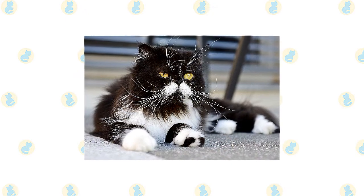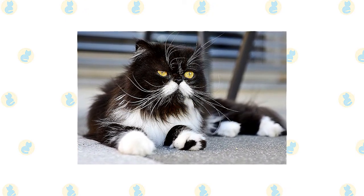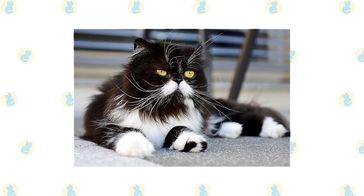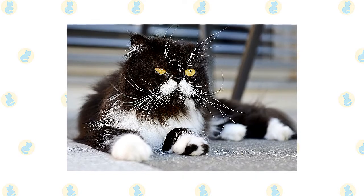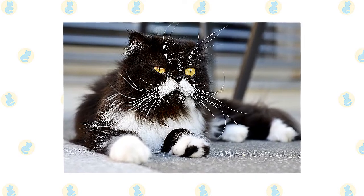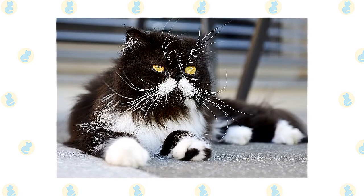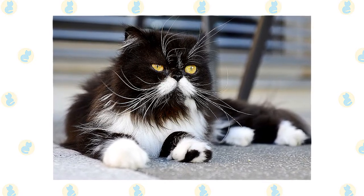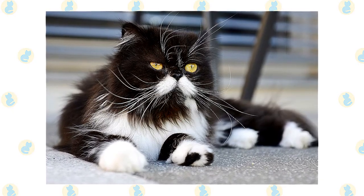The dignified and docile Persian is known for being quiet and sweet. She is an ornament to any home where she can enjoy sitting in a lap — surely her rightful place — being petted by those who are discerning enough to recognize her superior qualities, and playing house with kind children who will gently comb her hair, wheel her around in a baby buggy, then serve her tea at their parties.